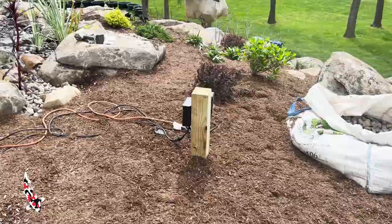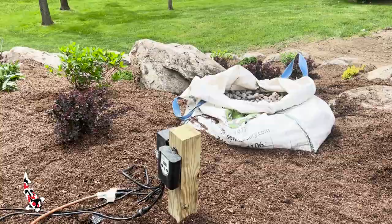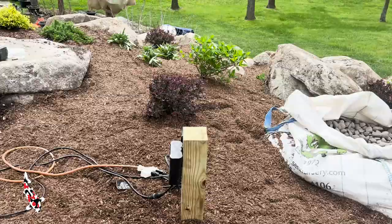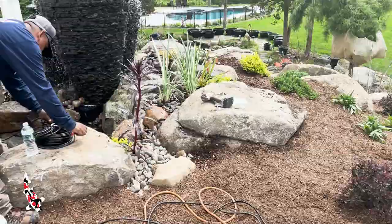The electric post is complete, and Ralphie mounted the Wi-Fi controller for the fountain pump, as well as the low voltage transformer for the lighting. All that has to happen now is the electrician runs his conduit, which goes into the basement over to here, and then up the post and mounts an electrical box for permanent electric. Ralphie and myself are moving on to the autofill.